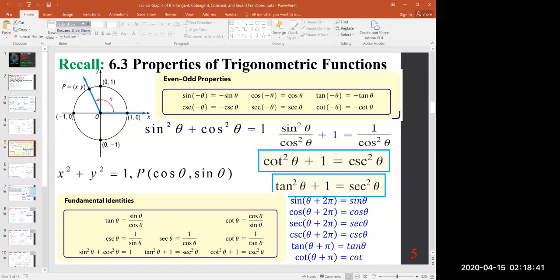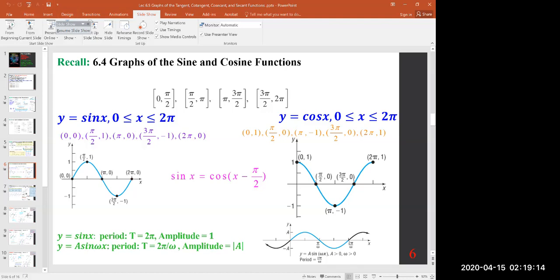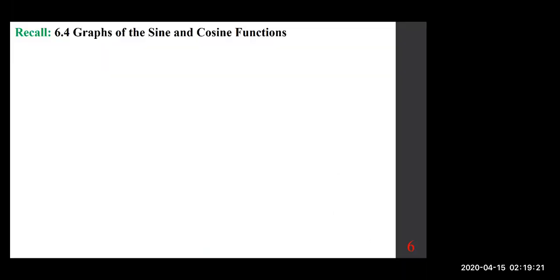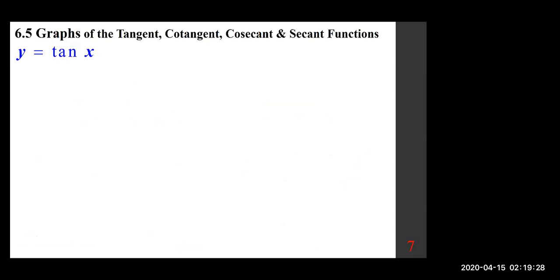For example, we looked at this when we were graphing: sine of minus theta changes to minus sine theta. So you never ever graph a trigonometric function with the negative argument. You always get rid of the negative argument accordingly. So we did the graph here with regards to sine and cosine. So we've done that, and now we are going to look at different functions.